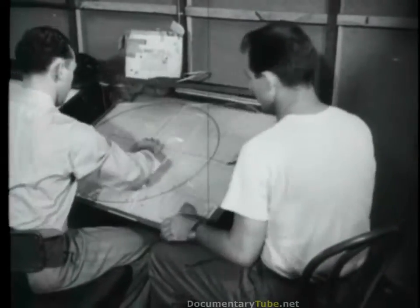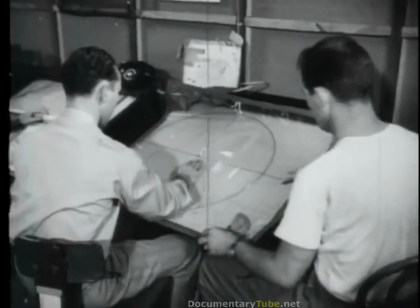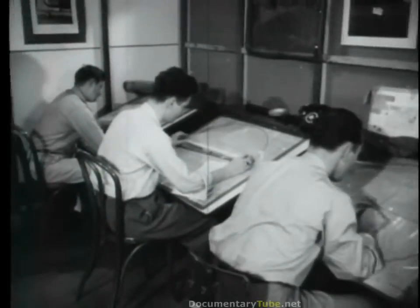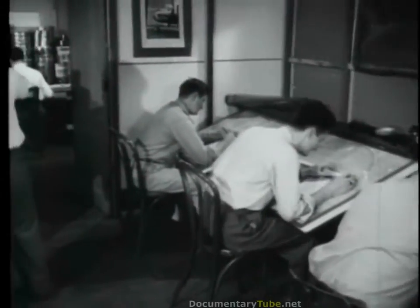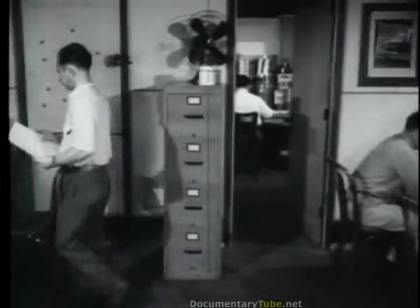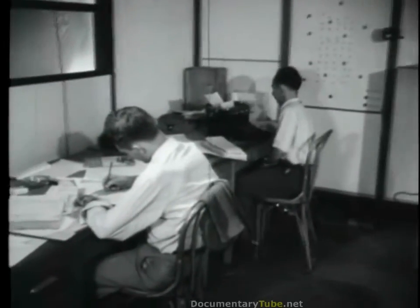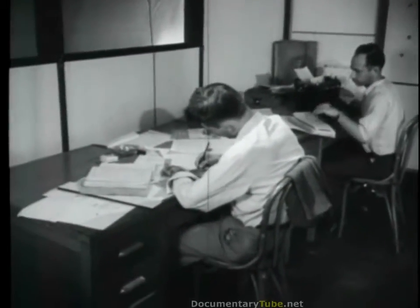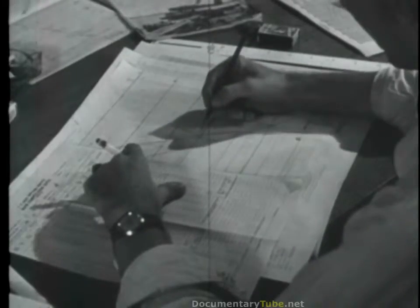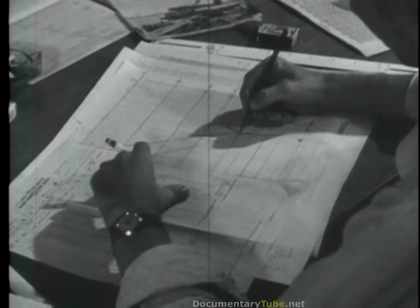Here, too, meteorologists at their plotting boards will transpose the figures of station-made observations to charts and graphs. In this manner, reports from all the 75 radio sonde, radar, and surface stations are correlated and reduced to a few simple graphs. These will present a comprehensive picture of all weather data obtained at the many stations within the local network and represent local weather conditions within the past few hours.